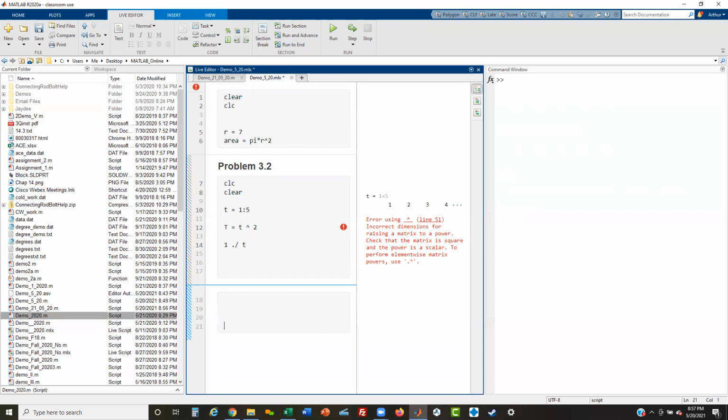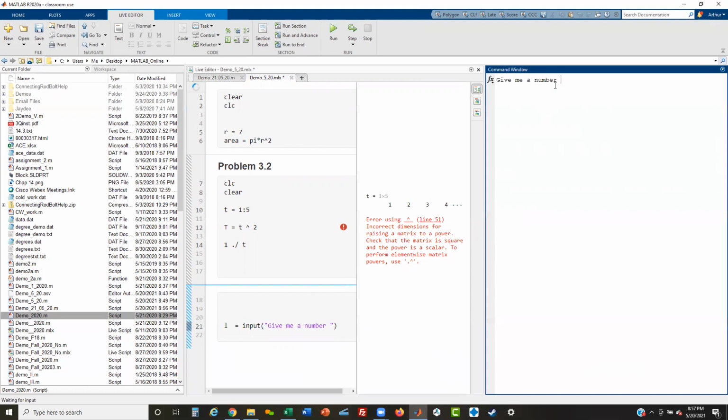When you start looking for input from a user, when you try to execute this code, it'll bring it over here in the command window to get the input. But the results will go back into the live editor.